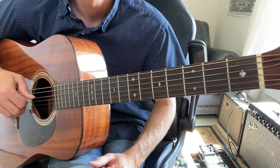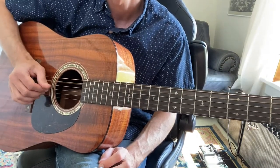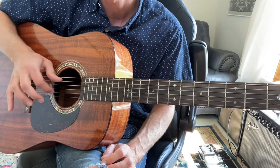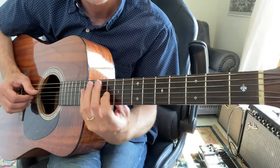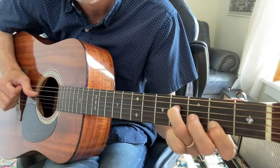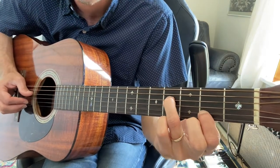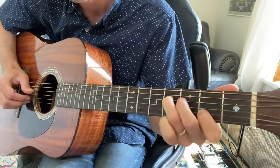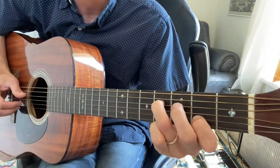So now for this intro, let's also look at Parks's part. So Parks is using the same picking pattern, where it's thumb, pointer, thumb, middle, thumb, pointer, thumb, middle. Only Parks is playing something higher up, not higher up on the fretboard, but higher up on the strings. So Parks's bass note starts on that fourth fret on the D string. And as you can see on the tab, his pointer is on the second fret on the B string. And the open strings that he's playing are the open G and the open E. Let's check out Parks's part on that intro.